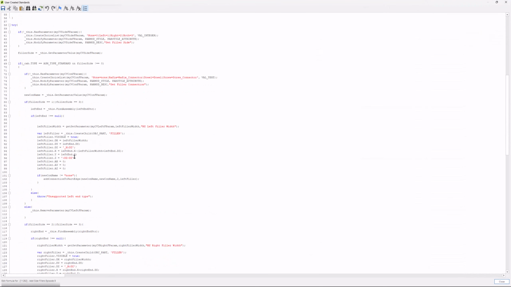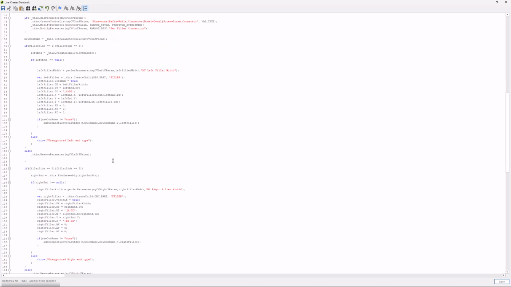And I'm going to do the left hand side first. And what I want to start off with is, I think it's the left end Z position, which should return me 0. But if I start to move my end panel away from my assembly or away from the wall, it should move my filler as well. So I'm going to add on the width of the end, and then I'm going to less, I think, from that, I'll bracket this up, and I'm going to go with the filler DZ, I think it is. There we go.